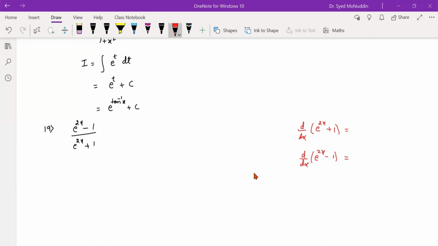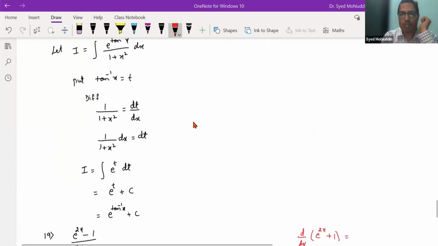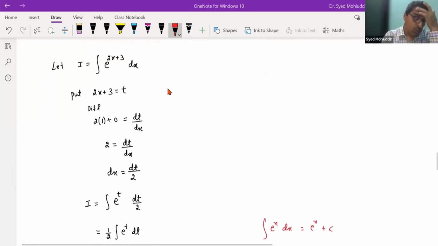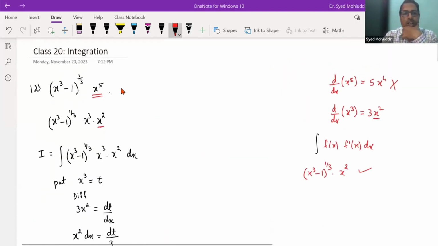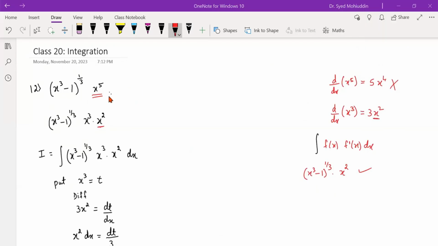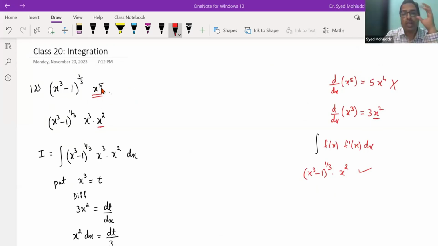So again, this is a problem similar to the problem that we have done earlier, which was the first example that we did today, right? It is similar to this one. You have to just think before you write this one, because you have x power of 5. There was a confusion. What has to be done? It is similar to that one over here.